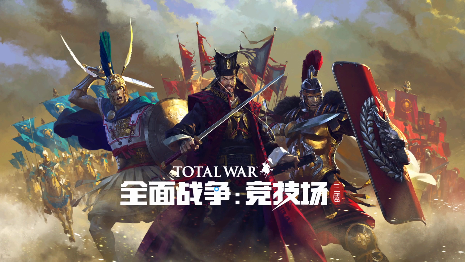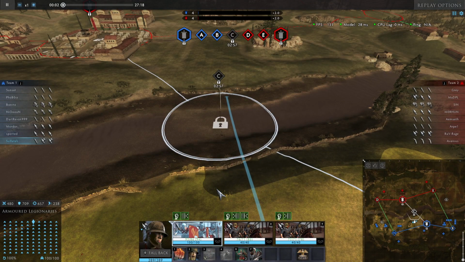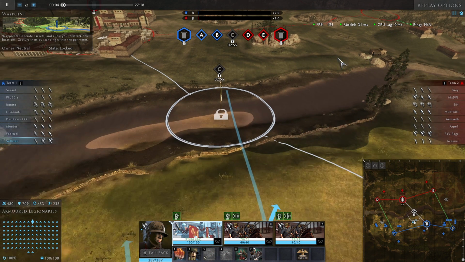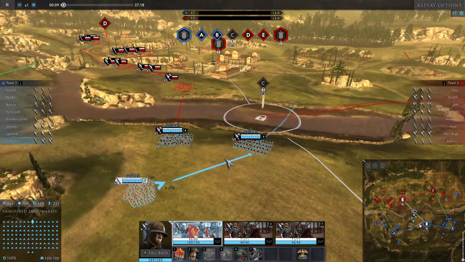Hello there, commanders, and welcome to the last match of round 1 of the National Cup between Ukraine and Poland. We are again on Rubicon, so it is the second time that is a map of choice for one of the teams. Let's switch out the fog of war and let's see what both teams are up to.